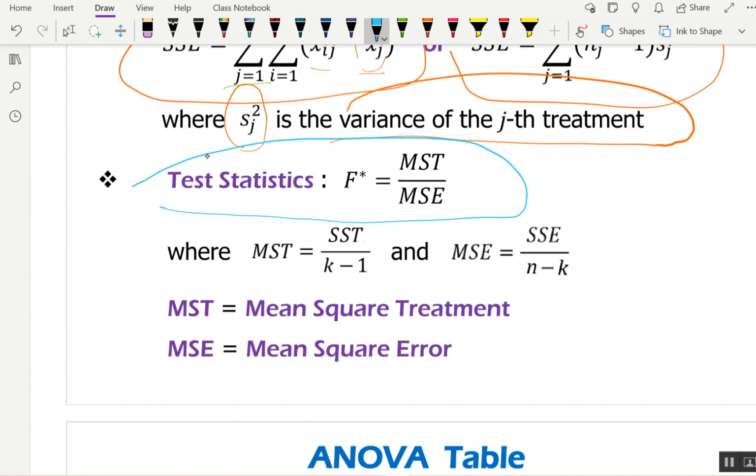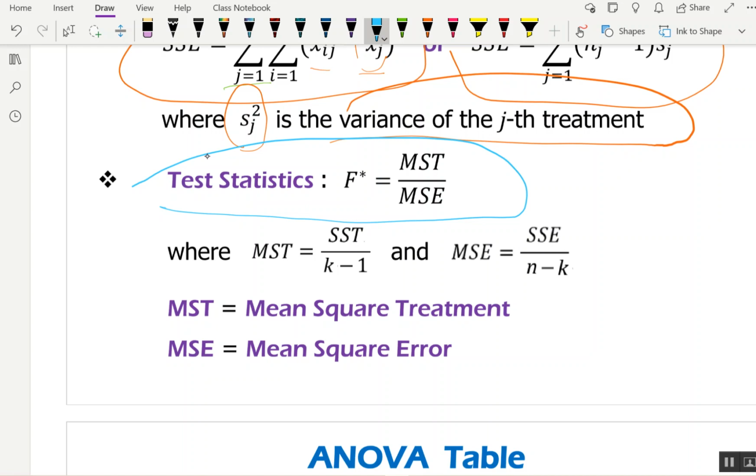Like I mentioned just now, this ANOVA is measured by using the F distribution. So we need to look at the F table. Later on we'll see this F table. Also, like we have done previously, when we use this F table, of course we need to have one part which we calculated. So this is the part which we calculated, which is the test statistic. The formula here is MST divided by MSE.